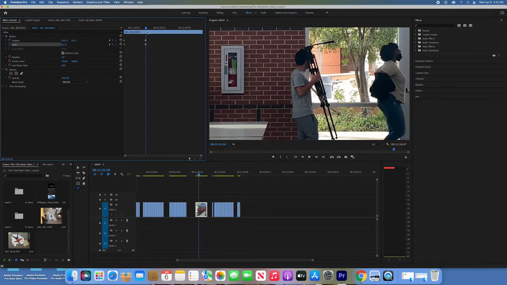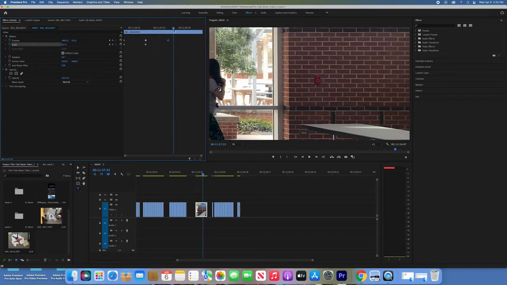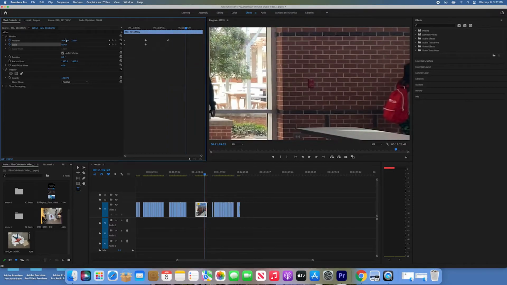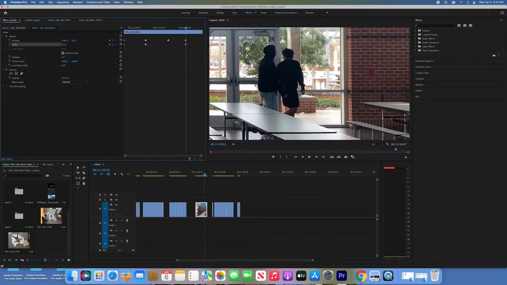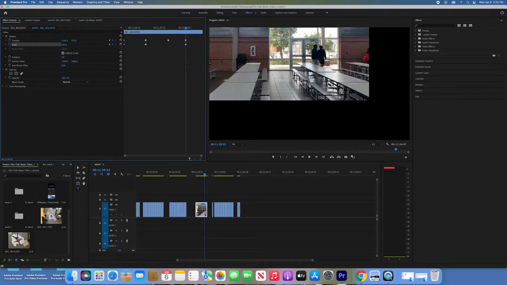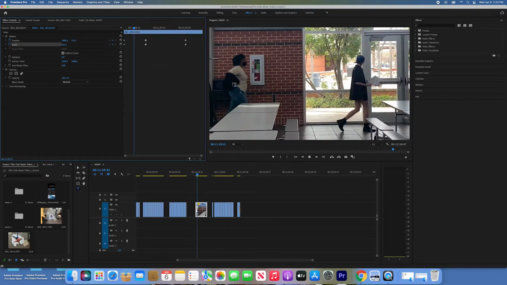Let's say I want to keep this until right here. Once he goes out of frame, we want it to zoom back out. So let's say we want it to zoom back out by right here. So we're going to zoom all the way back out. If you remember the numbers of the original footage, this is much easier, but I don't. So we're just going to scooch it around until it looks right. Now it's zooming in on Ian.